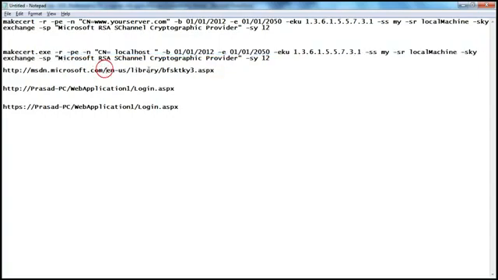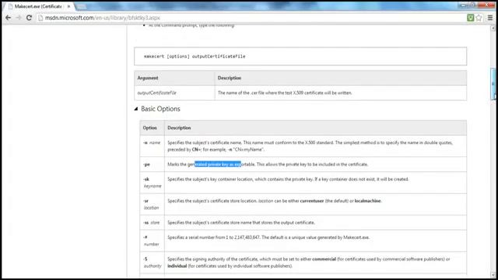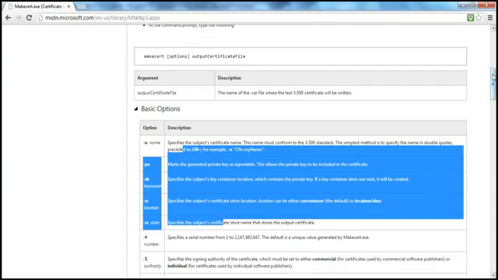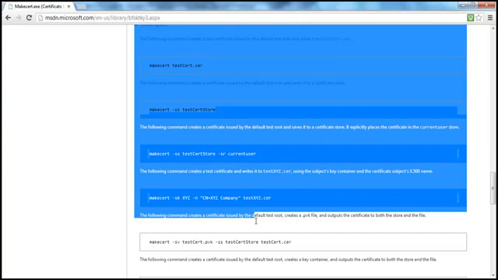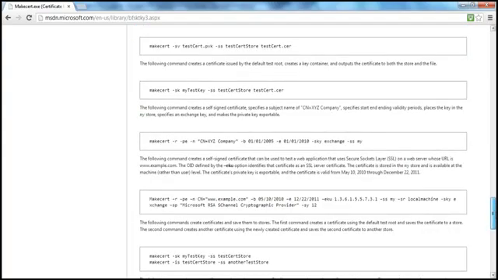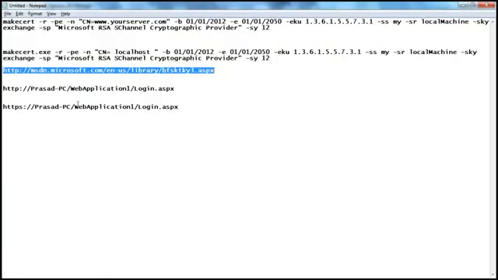Now, what does each option mean here? There's actually an excellent article on MSDN which tells what each option is going to do. And I'll have this URL pasted on my blog so you can get it from there. So that's the URL, and look at this. We have these basic options and then extended options, and then there are several examples of creating these certificates as well. So if you're keen on knowing how to use this tool, you can get those details from here. But then as I told you, the easiest way to create a certificate is by using this feature in IIS, create self-signed certificate. Okay, so let's go ahead and use this tool here.